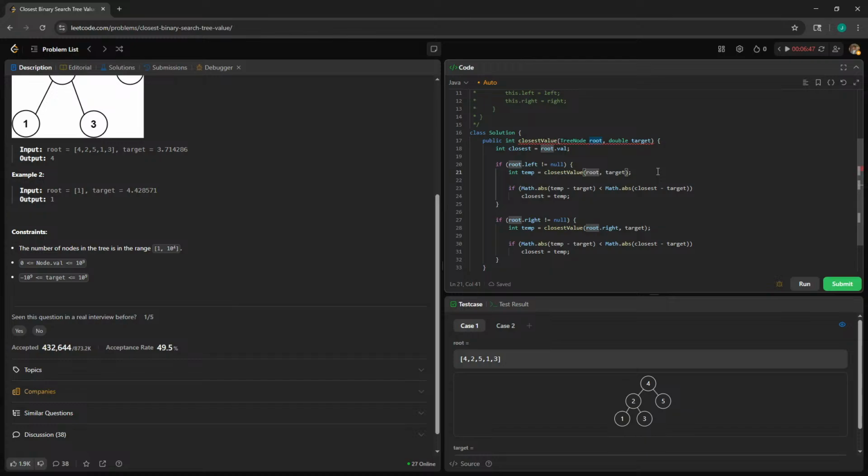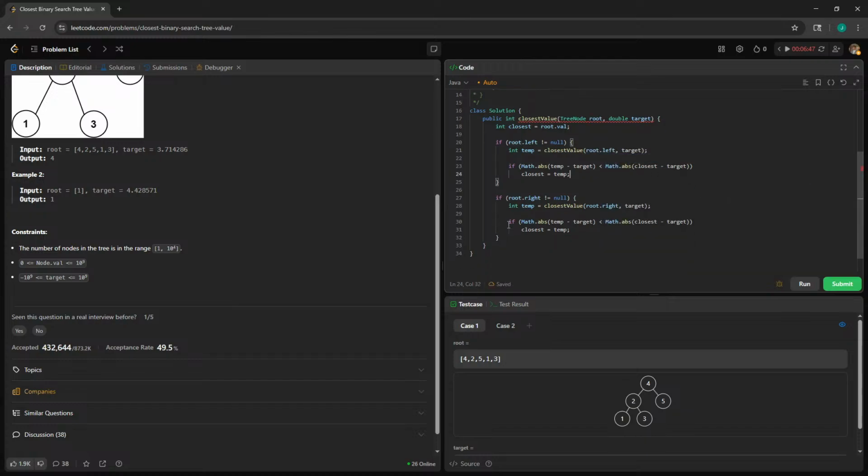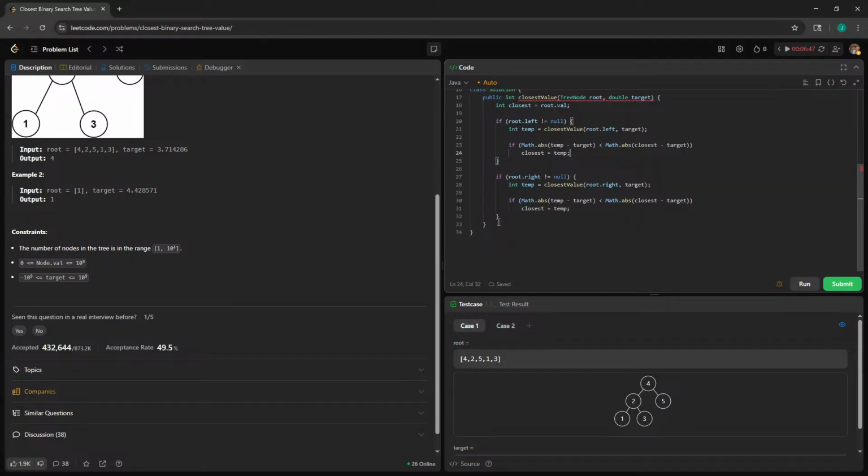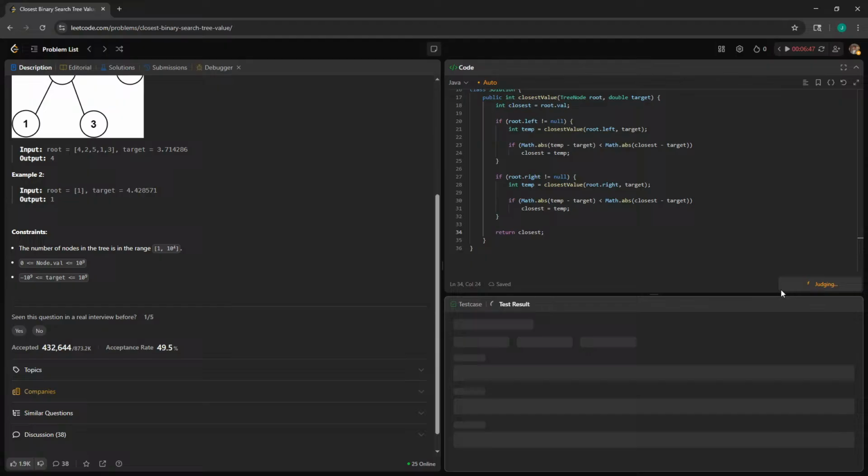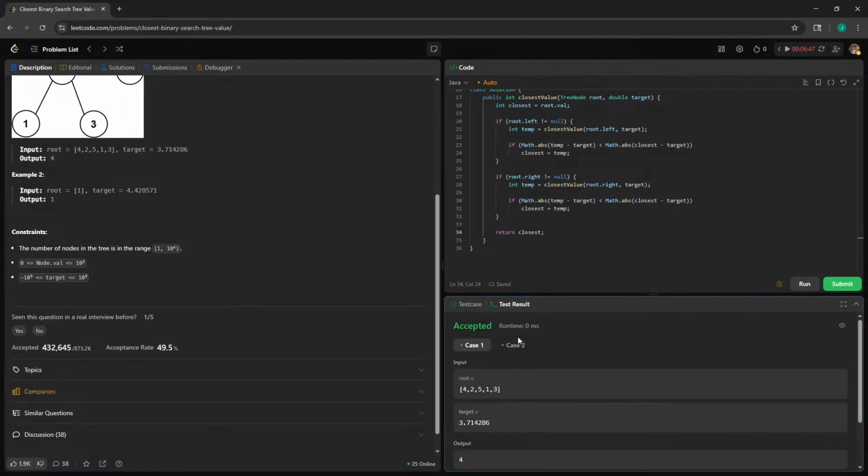And then root.right, or root.left. And yeah, basically that all over again. And then we return the closest. I think this should work. Okay, it does work. Wow, I really confused myself with that one.